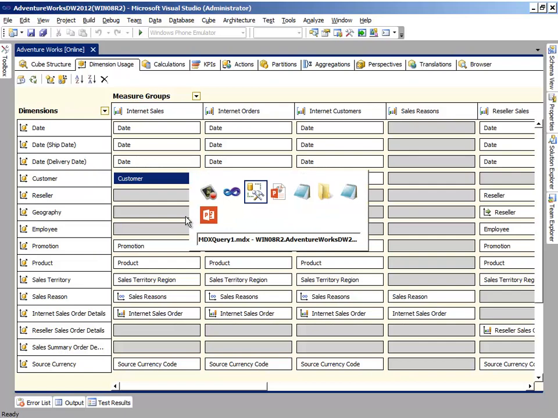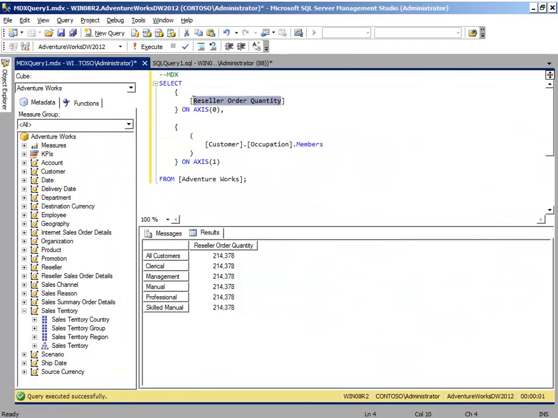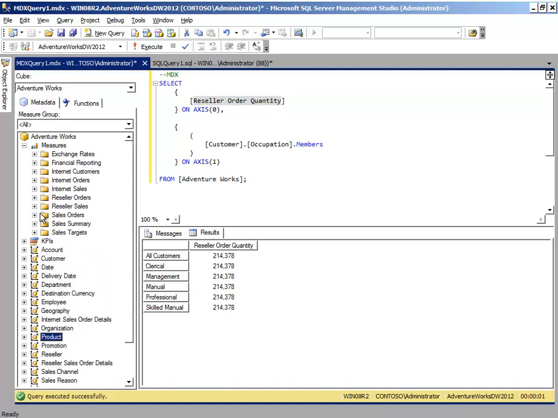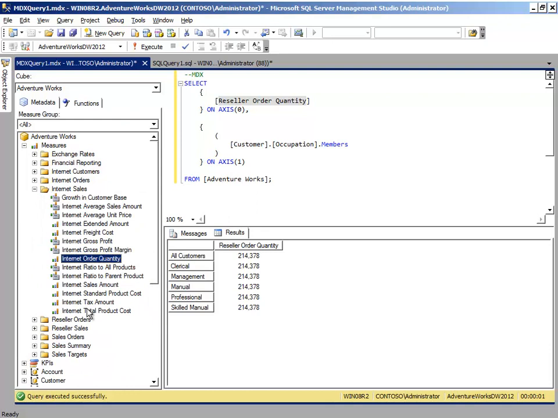Let me do one thing. I will change this measure that I had used to something from internet sales. Let us say internet sales has internet order quantity. Let me bring this one, and I comment out the reseller order quantity.